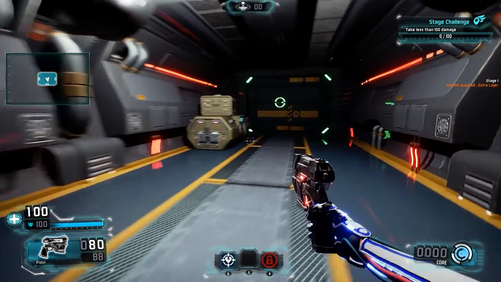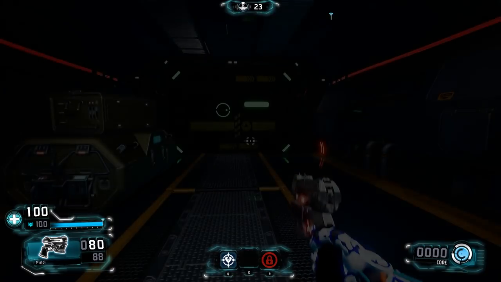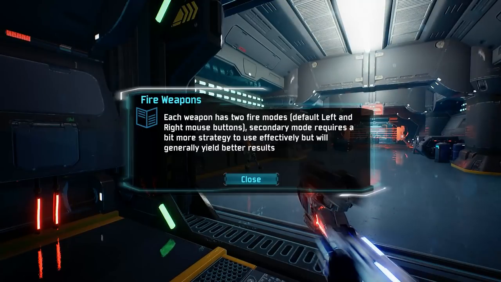Actually kind of reminds me of, I don't know where I'm going. I guess we're just playing now. Okay, thank you. Left and right mouse button. Secondary mode requires a bit more strategy.